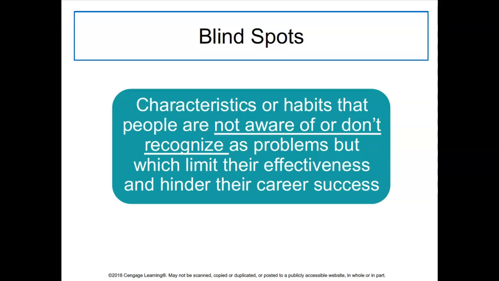Every person has blind spots, and a blind spot is simply defined as a characteristic or habit that you're not aware of, that you have an issue or a challenge that really affects your growth and your ability to succeed. We all have them. It's crucial that you go through a self-awareness process, that you have colleagues and you have your boss that tries to continue to encourage you to grow as an individual, because we all have these blind spots.